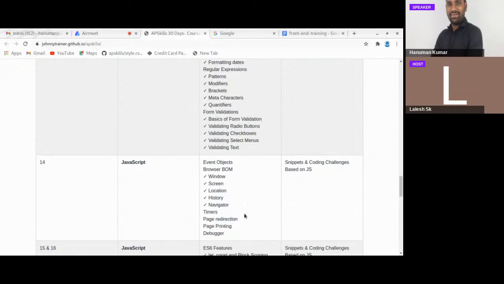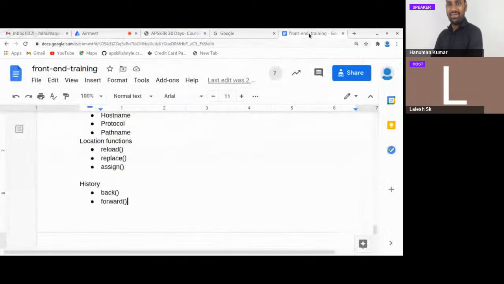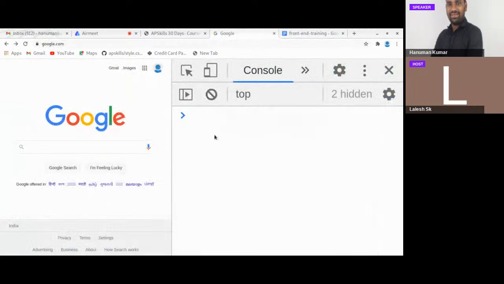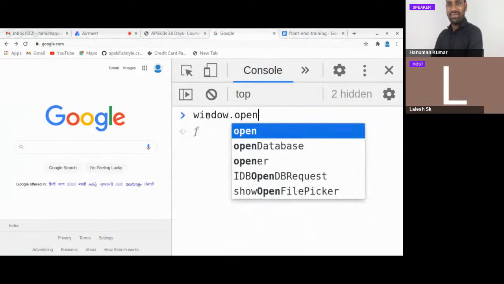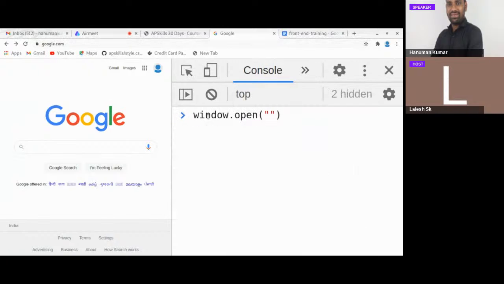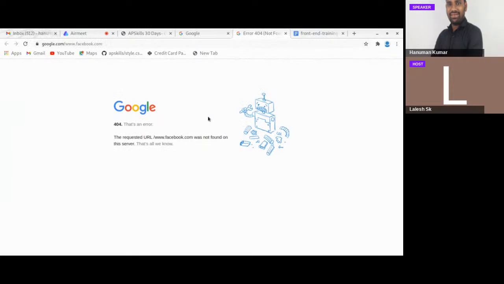For page redirection, we have to use the window.open method. So let me use window.open with www.facebook.com. I just use facebook.com, that's it. Now this page is not available.